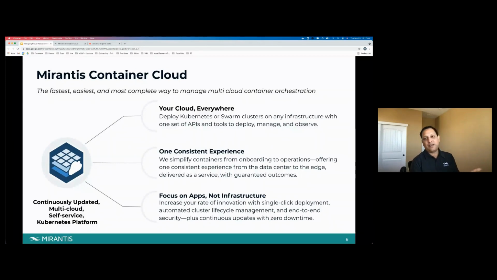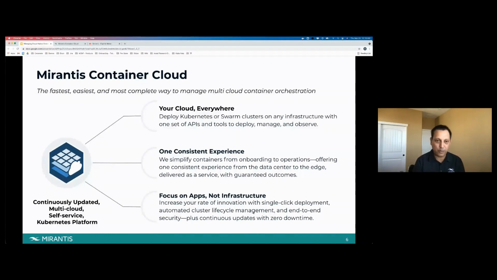So we simplify your containers from onboarding to operations, because it gives you that one consistent experience, whether you're doing this in the data center or at the edge. It's delivered as a service with guaranteed outcomes. And this platform allows you to focus on your own apps, on your own business outcomes, and not the infrastructure. We take care of your infrastructure details from deployment to management to operations, right?